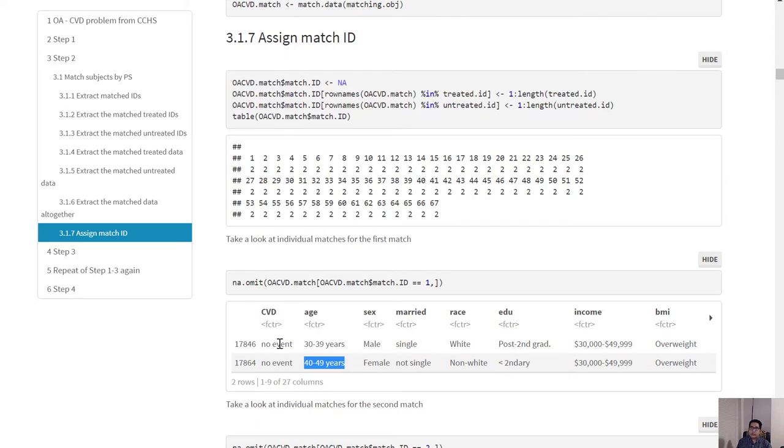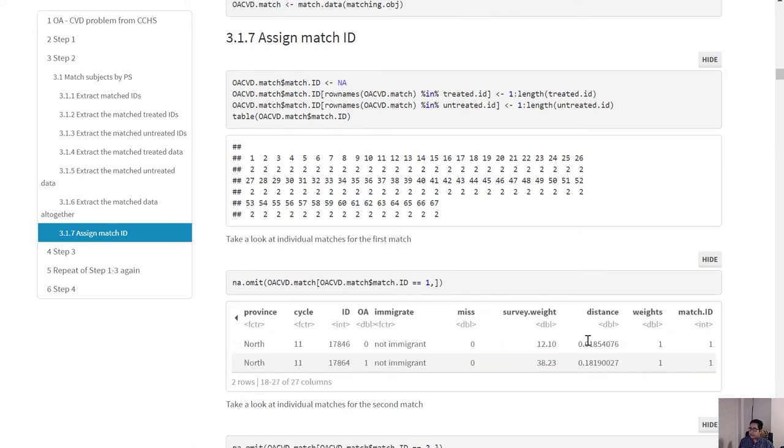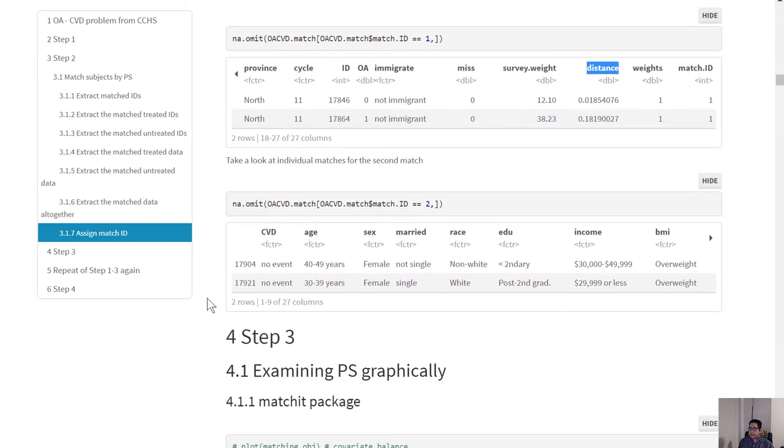So it is not going to be exactly similar to the exact matching that you have seen earlier. The only thing that we are matching here is this distance or the propensity score. So by distance, it means that these are the propensity scores, and we are matching with respect to the propensity scores using the nearest neighborhood algorithm, where some of the covariate distributions are not going to be exactly the same, but in general the covariate distributions are somewhat similar.